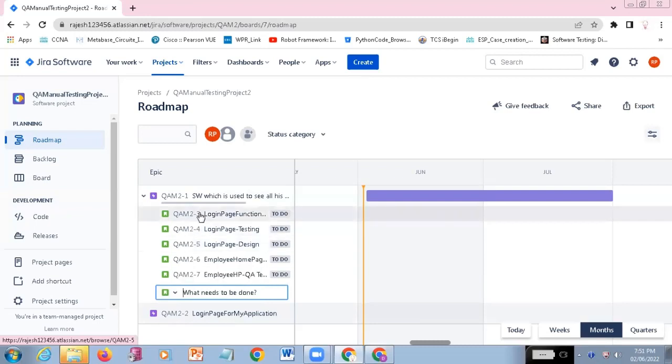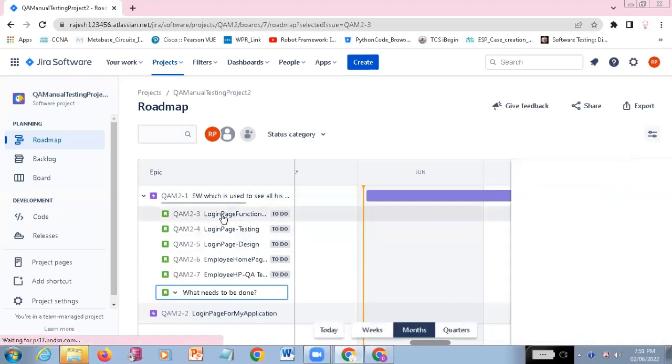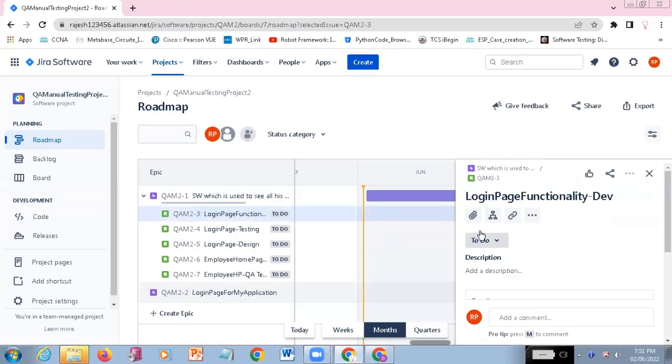See, when I just create these user stories here, right? Automatically, when I'm going to click on this particular user story, here is the user story name. This status initially is going to be to do. Actually, they are going to define the workflows. So by default, we are going to have only 3 statuses: to do, in progress, and done. To do means they want to do these user stories.